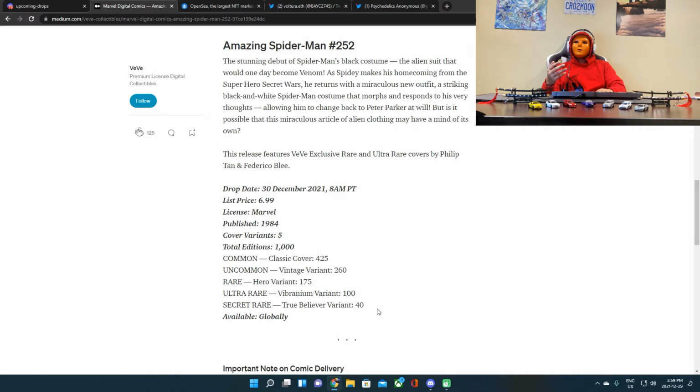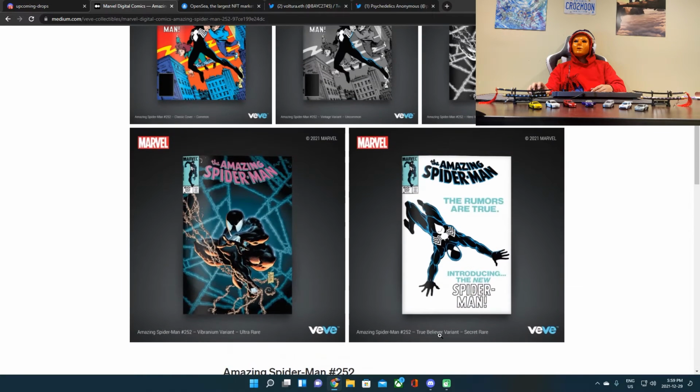I can probably estimate, very roughly, that the common we could see go for 1,000 USD, 1,000 gems. That's my very rough estimate. And then for the secret rare, we could see upwards of 8K at least. That is what I think it would go for, but we're just going to have to see tomorrow in the aftermarket, just because we haven't seen something come out with this size before. So really unique and interesting drop.